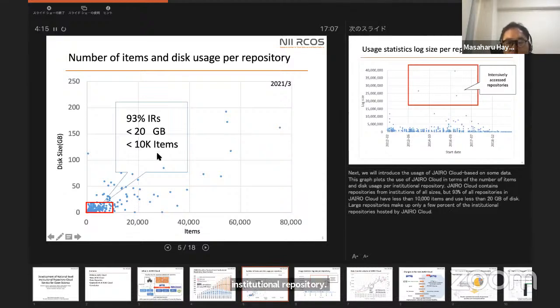The cloud contains repositories of all sizes, but 30% of the repositories have only 10,000 items and under 20 gigabytes. Large repositories make up only a few percent of the institutional repositories hosted on the cloud.